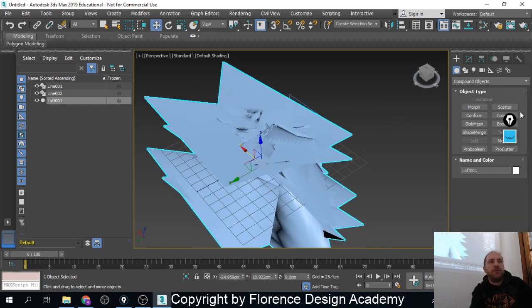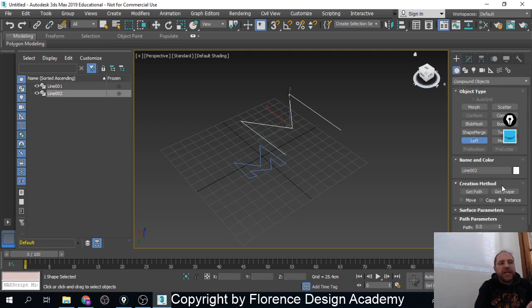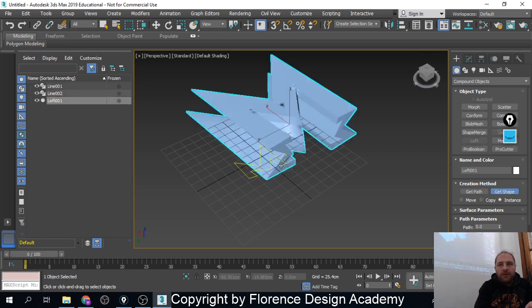So look at me. I want to prove to you that I'm always right. Sometimes this is a very heavy way to carry on. But see this: select the loft and delete it. You still have a big open M and a smaller closed M shape. Now be precise. Select your big open M only. Then go to create, geometry, loft, click get shape, and click your smaller closed M.